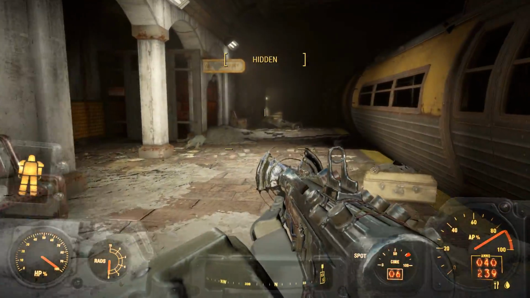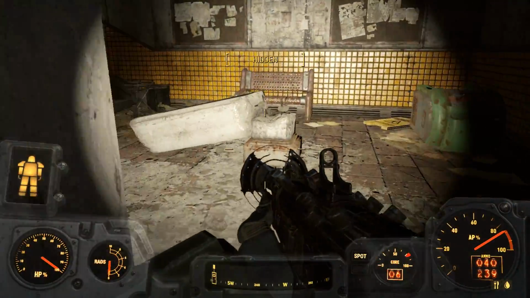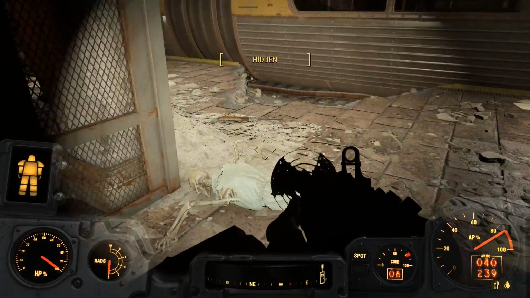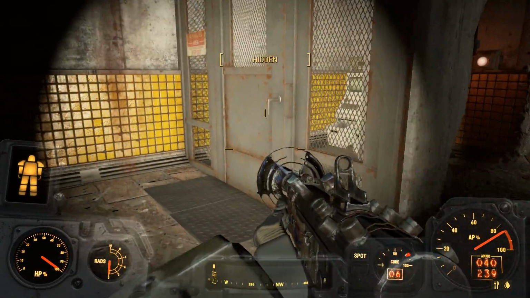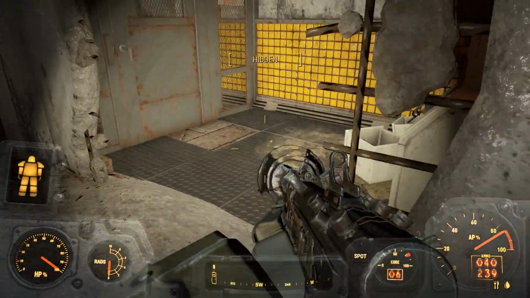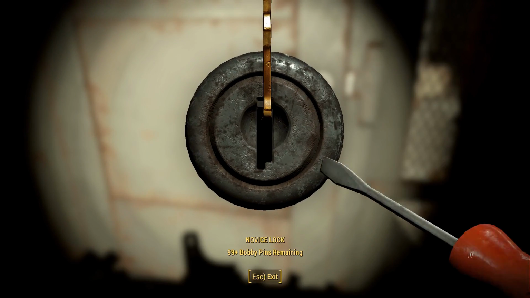I'm not gonna go in that door just yet. There's a dead dude over here, and I want to loot him, see what he's got on him. Did I loot this? I did. Novice. Well, it looks like it's open, and there's a button, but hold on. Let me make sure there's not a trap on it. Yeah, I'll pick it. It's XP. Give me that XP. Hopefully this doesn't break something.